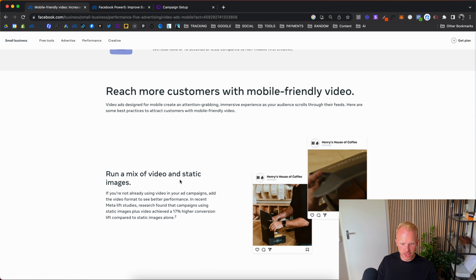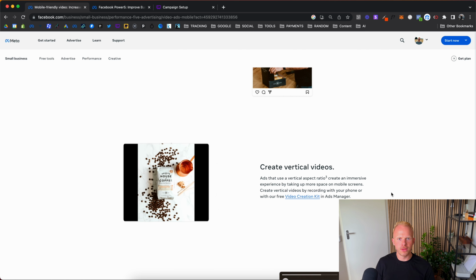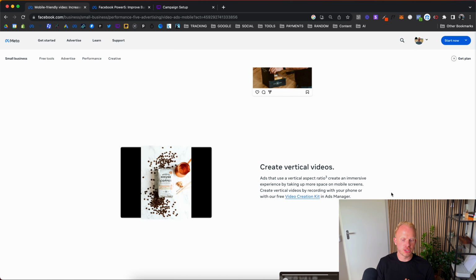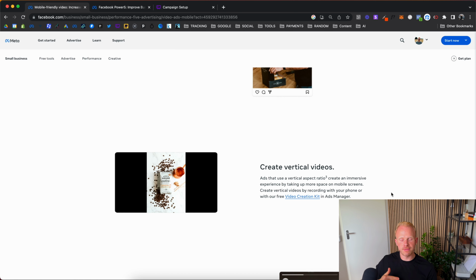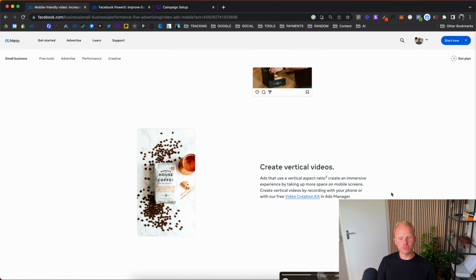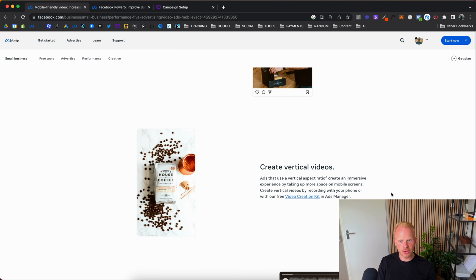Run a mix of videos and static images. I would suggest in one DCT, the way we test, to have one type of video or image. So you have a DCT with videos and a DCT with images, because you don't want to mix and match those. It doesn't tend to perform super well for us. Other people might have seen something different, but that's just the way we like to run these DCTs, to have videos and images separately.